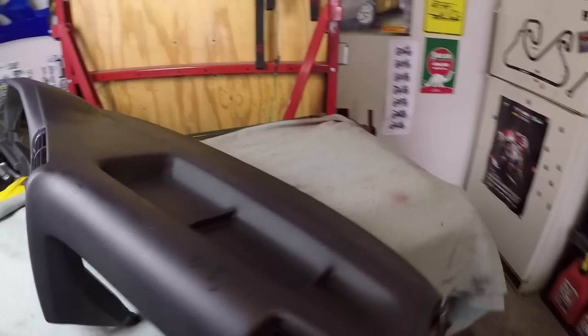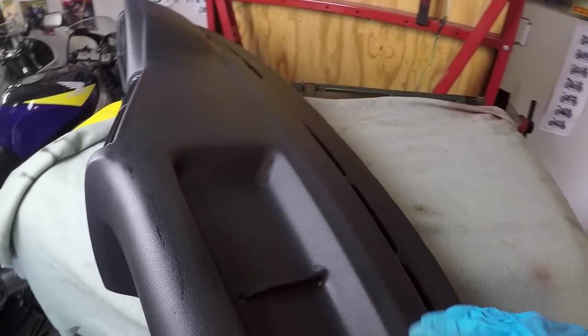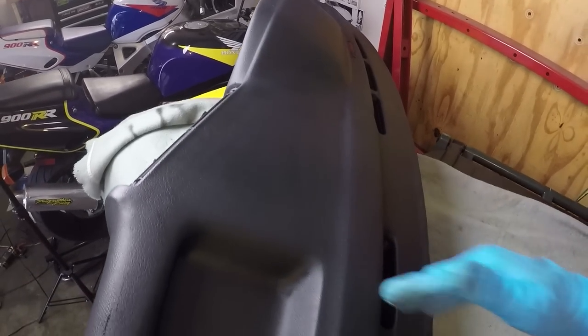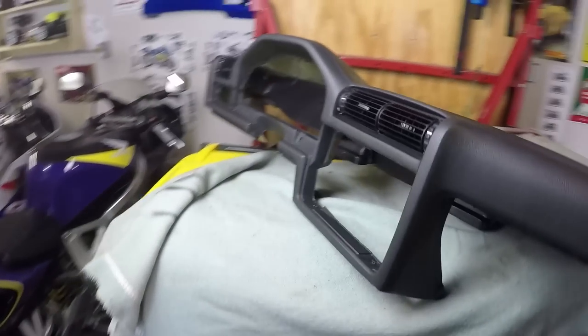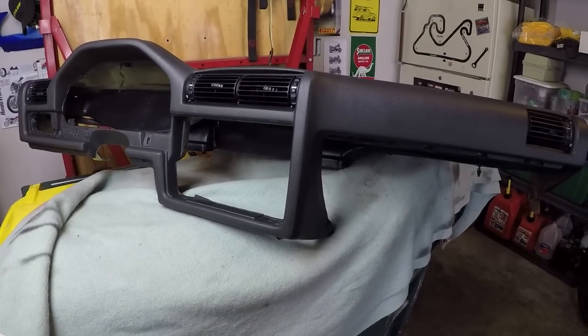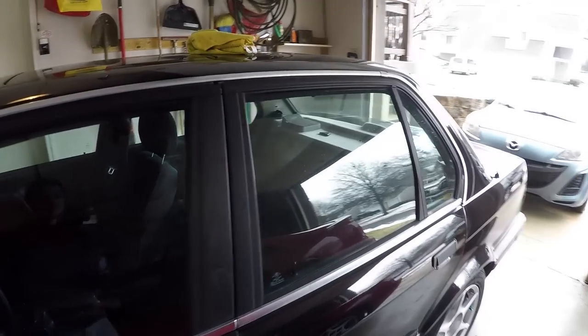And if we look at it, we can see that in the typical spots where we normally have cracking, just right through here and through here, it's actually in very good shape. Overall, definitely better than the one that's currently in the car. Let's go take a look at that.